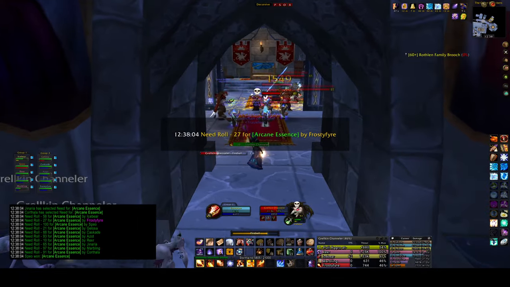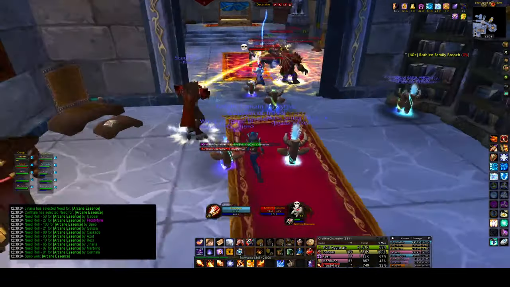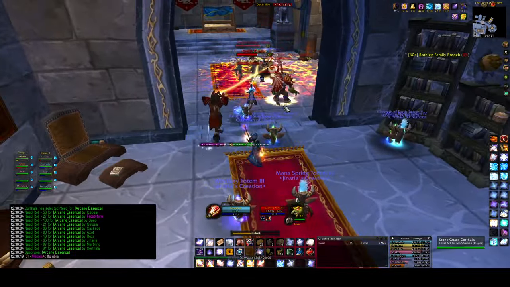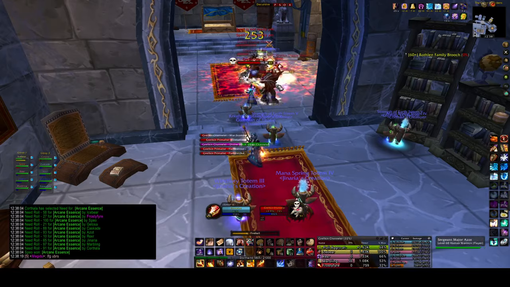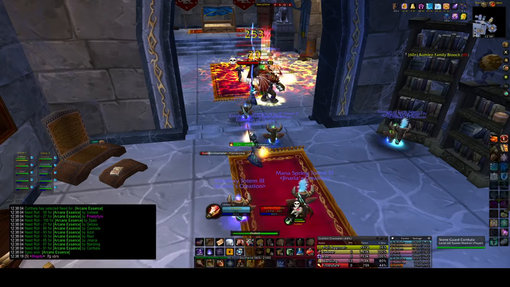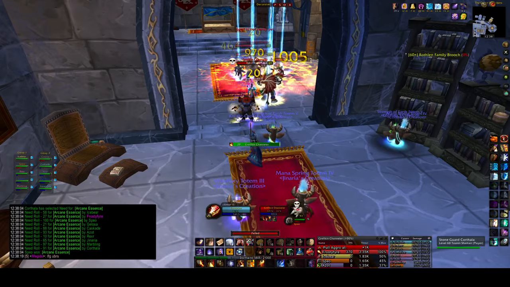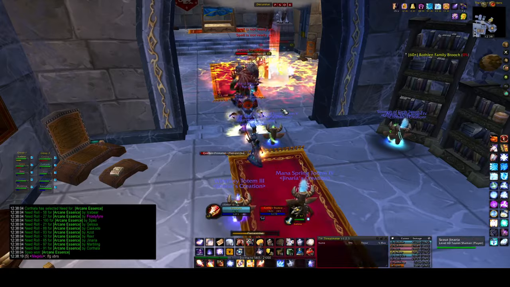Alright, we pulled everything. Immune. Switch to Shadow Weaver. Switch back to Cross, to Skull. Now I'm confused. Skull needs to die next. Yeah.